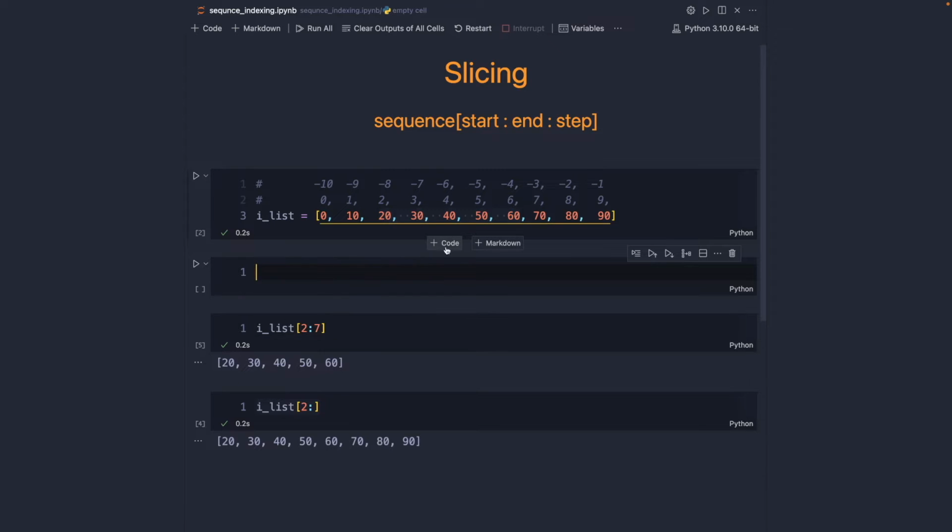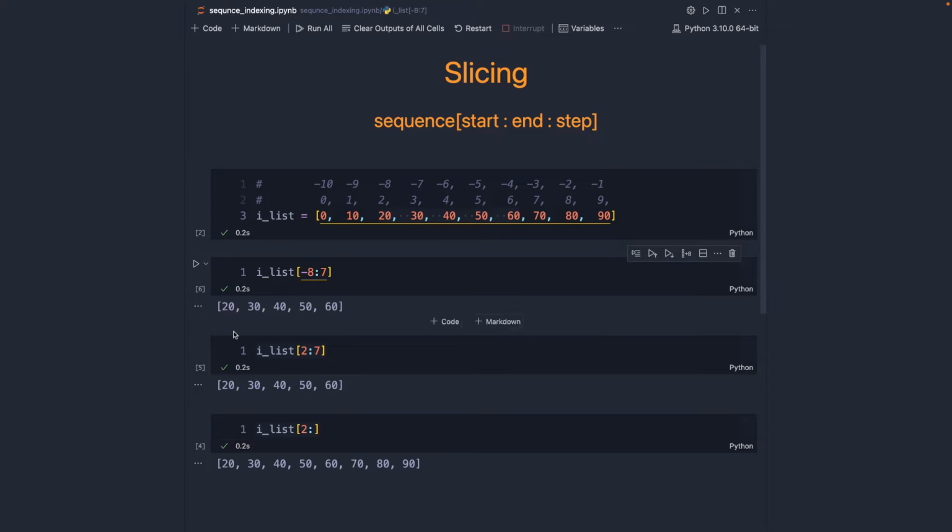Now you can do the same thing with negative indexes also. What is the negative index of the second index? It's -8. So just replace 2 with -8, and let's run the code. Do you see our output did not change? It does the same thing. The only difference is that we are using a negative index instead of a positive index, and you can use negative indexes for both. What is the negative index of 7? That's -3, so you can mention -3 over here also, and you will see the same output.